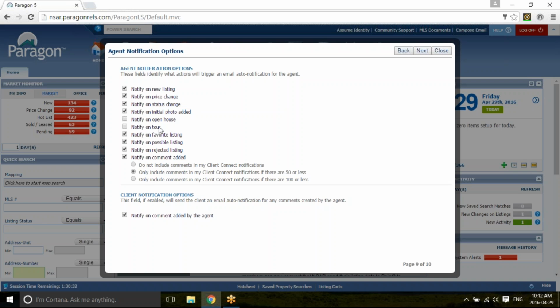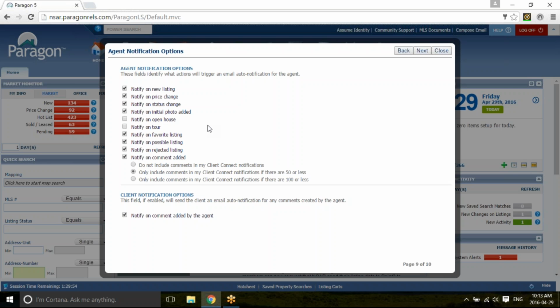I wouldn't worry about that notify on tour. That's more or less for your agent's tour. That's no relevance to your client. And the open house, our open house mechanism is not really designed, what's the best way to put this? It's great for realtor.ca. Whenever we put an open house on Paragon, it'll show on realtor.ca, but it doesn't show in Paragon. So it's very difficult to search a property and know that it's an open house without doing an actual open house search within Paragon. So don't worry about trying to tell your client that there's an open house.